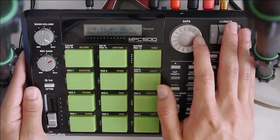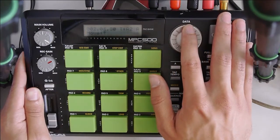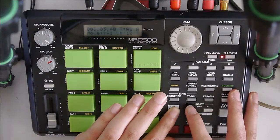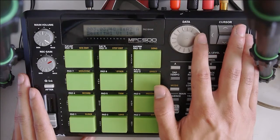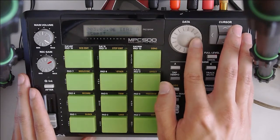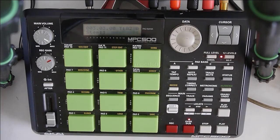I think it's missing something on the three. Let's go back. Let's not move. Let's go to step and put it on the one, okay, on the three actually. And we'll go like this before, like overdub. Yeah, there you go.